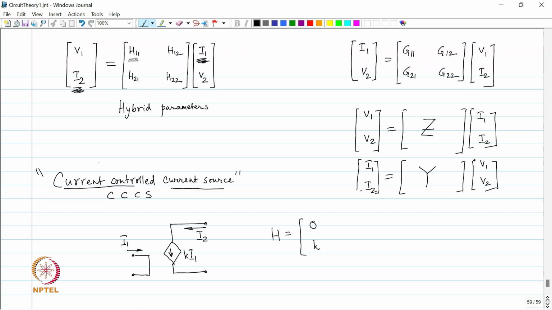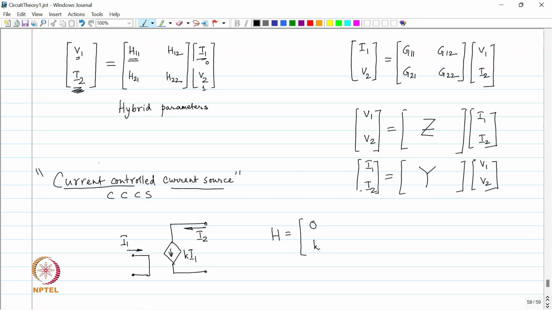Okay. So, the experiment is make V2 equal to 0, push 1 ampere of current at I1, and then measure V1, you will get H11. Measure I2, you will get H21. Similarly, instead of 1 0, I make it 0 1: I make I1 equal to 0 and V2 equal to 1, right. And now what will happen?